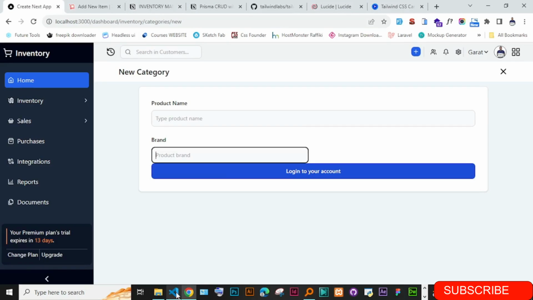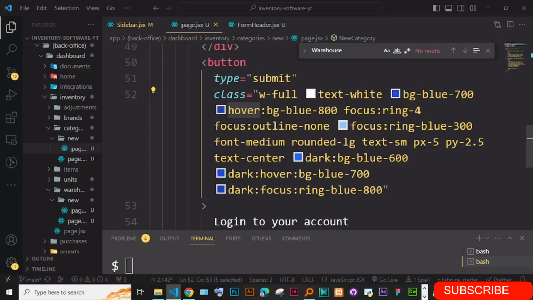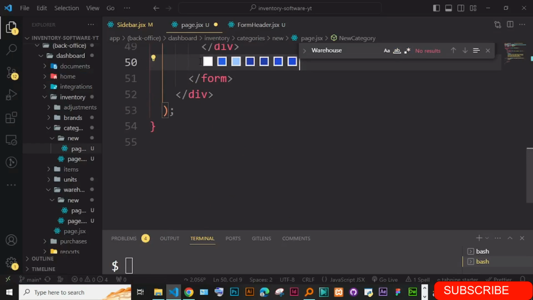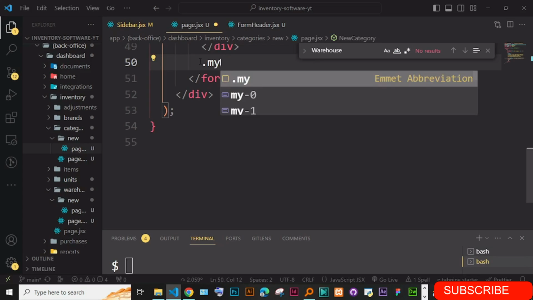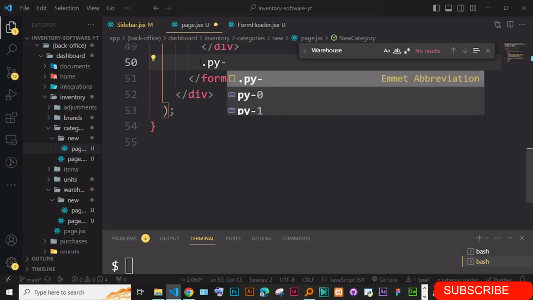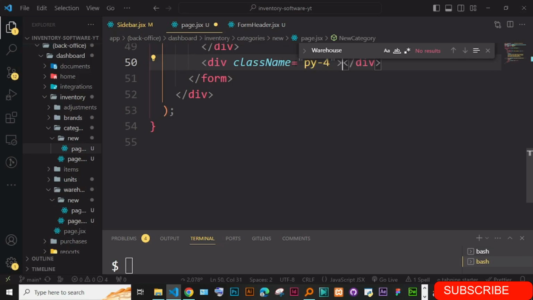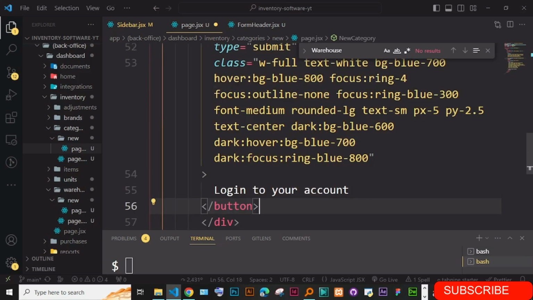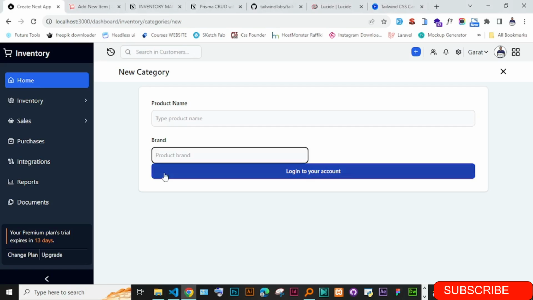We don't want it to do that, so we can simply put in a div with padding y of maybe 4, and then also give it a width is full, and then let's put the button like that. Let's see.